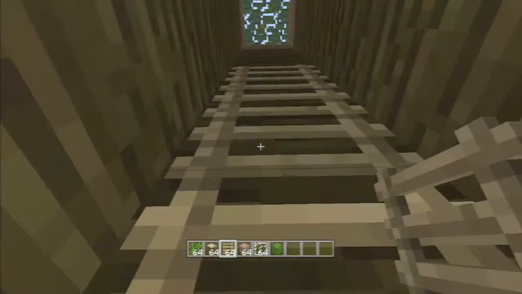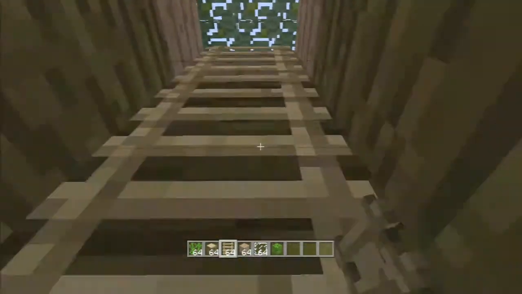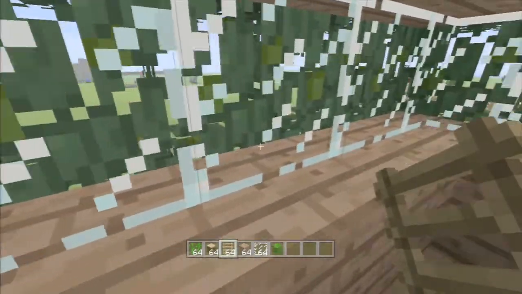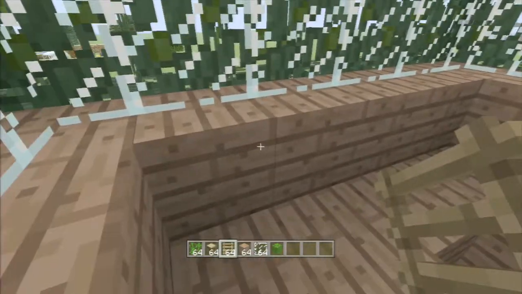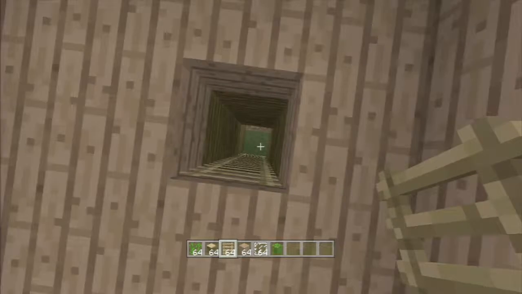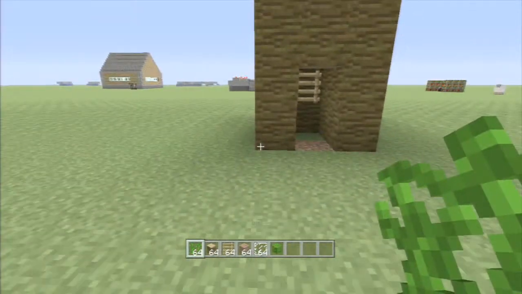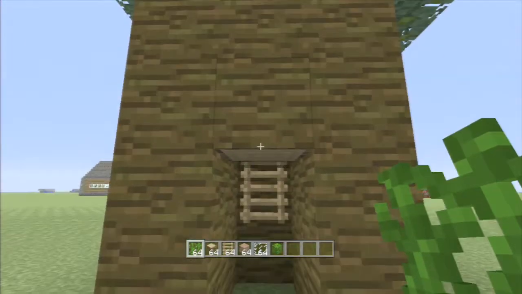Wait, let's see. Whoop. There we go. To your little jungle hideaway. I can kind of see what's going on out there. You can do two things of glass too, whatever you want to do. Make it bigger, whatever. But this is what I really wanted to show you, the entrance, because anybody coming this way can see a tree that's got a hole with a ladder and stuff.